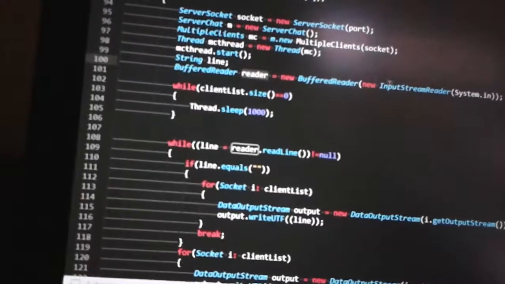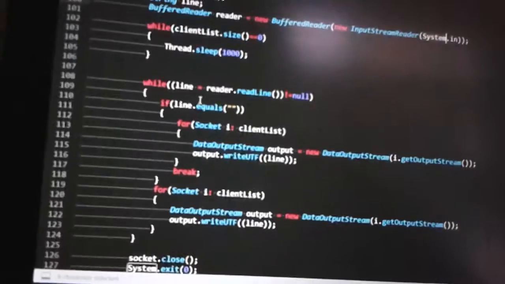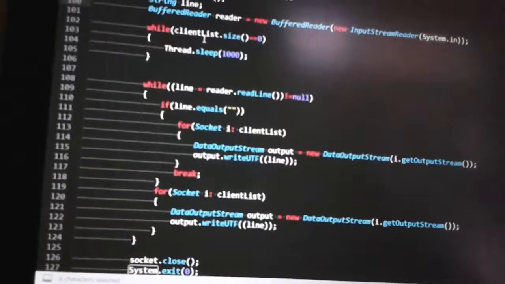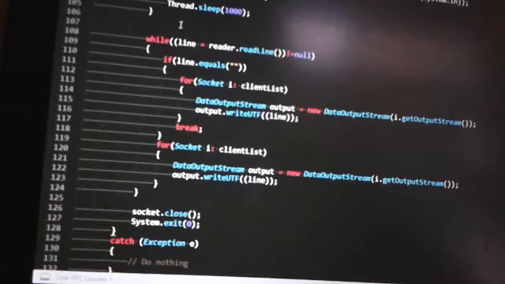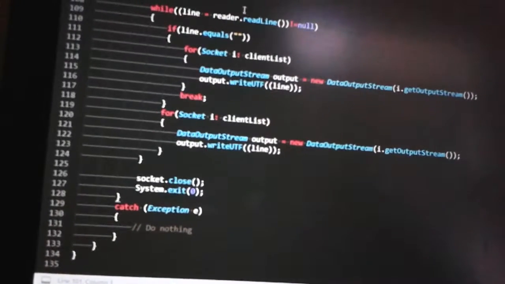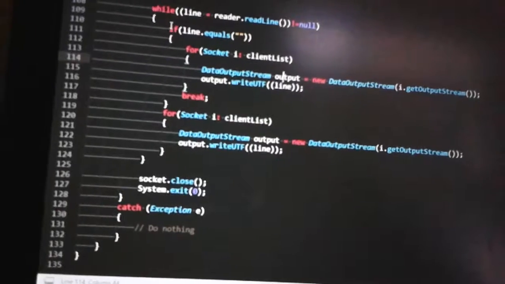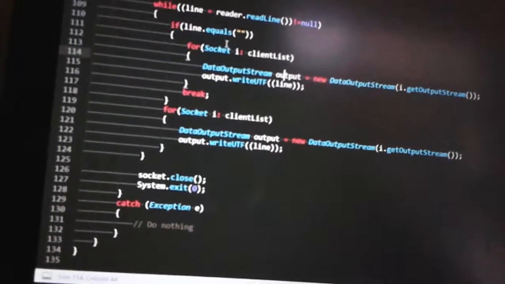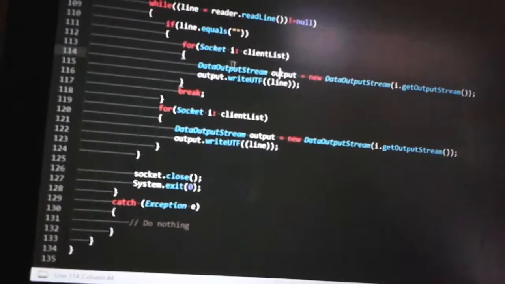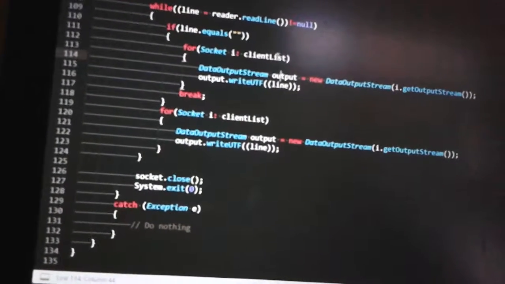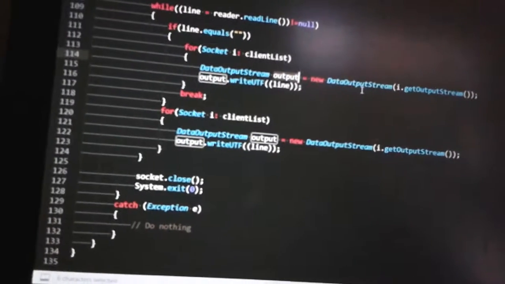We have the reader so that we can read what the user says, and then we wait for some clients while client.size equals 0. Then we're reading lines, and if the line is not null or empty, then for each socket in the client list, we create a new data output stream output.